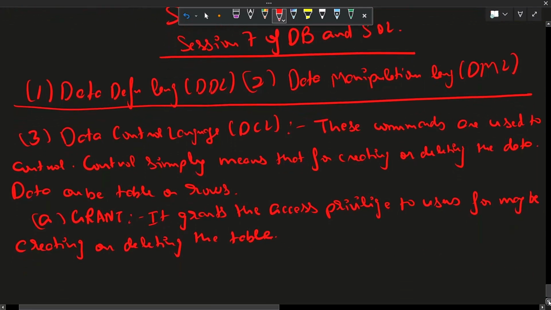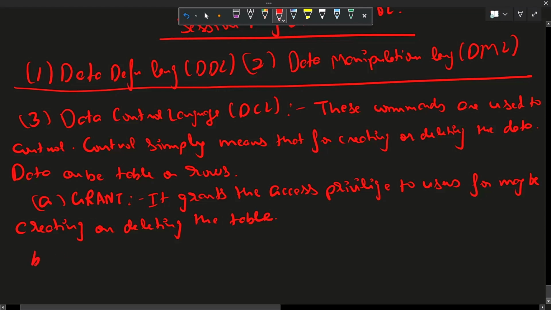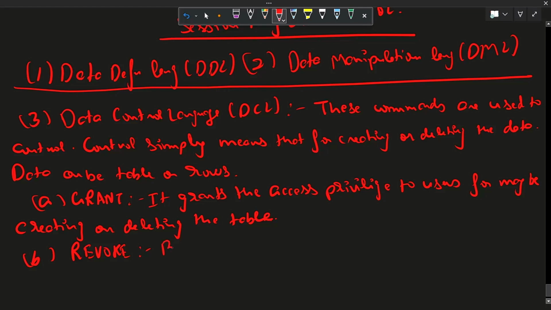Number two is revoke. Revoke simply means removing the privileges from users.